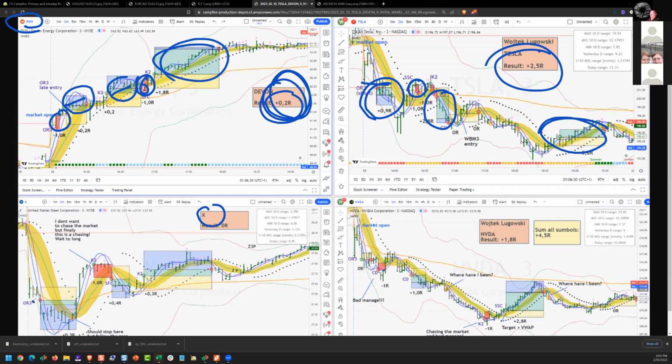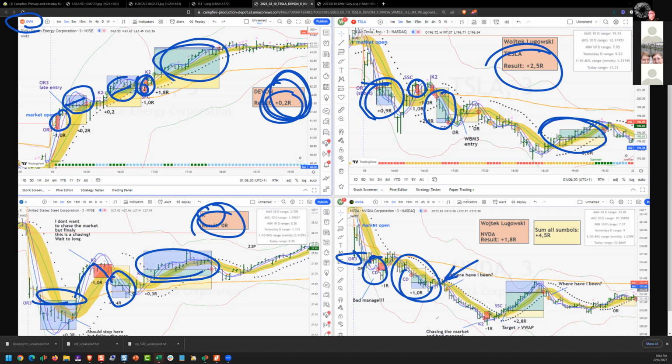U.S. Steel, quick scratch. This was late to get in. He finally couldn't help himself, and just in time for -1. Got some of it back, got the rest of it back for a scratch. Some days you have those days. Couple a quick scratch, a -1, a +1. Yeah, that's the standard play. But he does get paid in here for 1.8 and brings home 4.5. He was beating himself up a little bit, but I wouldn't. Just give yourself some credit for going to work, and you keep shoveling. That was pretty good.